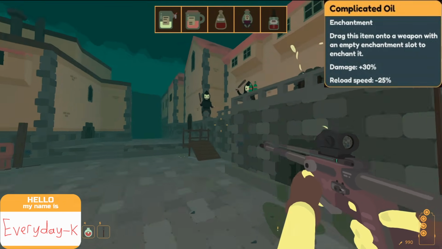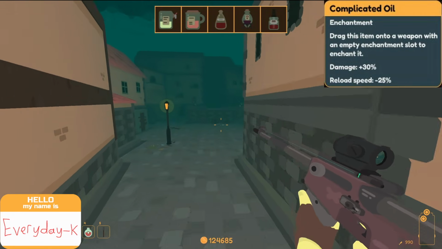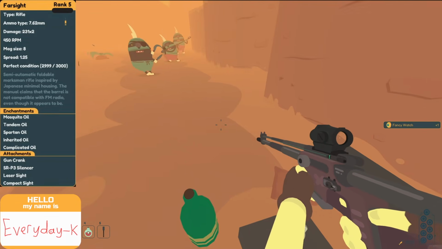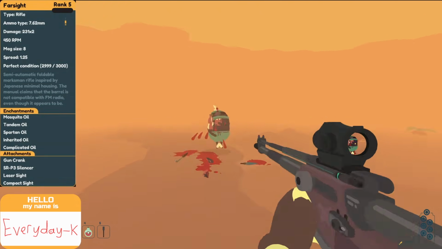Finally, I threw on a complicated oil, which will give us plus 30% extra damage. Huge increase there, but it will make the reload speed 25% less. Just like every day is a gamble that you'll even wake up, the amount of bullets you'll get per clip is totally a gamble, and if it doesn't go well for you, this could turn into a frustrating gun. What does that say about me in my everyday life? Oh no, is Sulfur becoming my therapy?